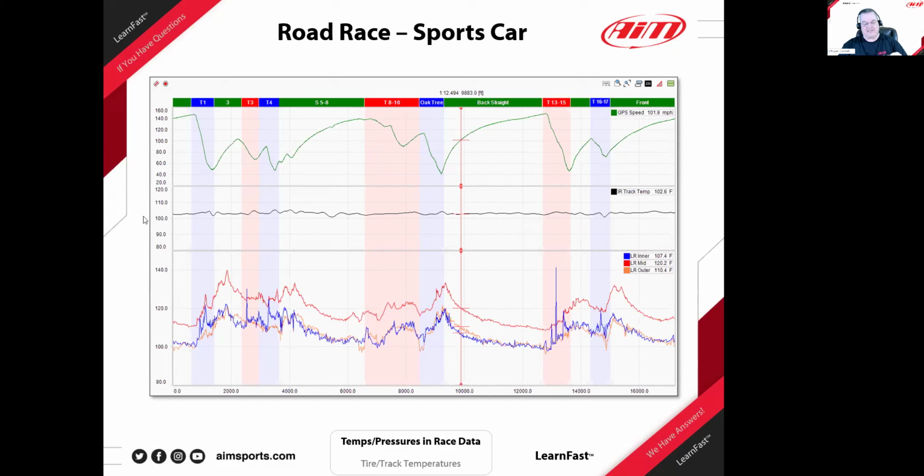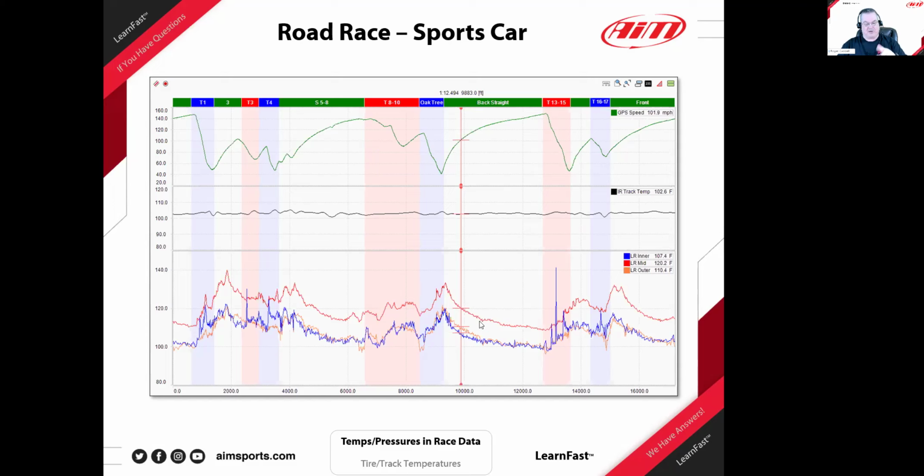And if it's 10 degrees warmer in the middle across all the time, that typically will show that at least a good place to start thinking about it is maybe the pressure in that tire is a little bit high. There are reasons to have it this way. I'm not saying that's a hard and fast rule, but that is a great place to get close enough where you can start taking a half pound here or there and start to set your pressures where the car really likes it for lap time and speed.